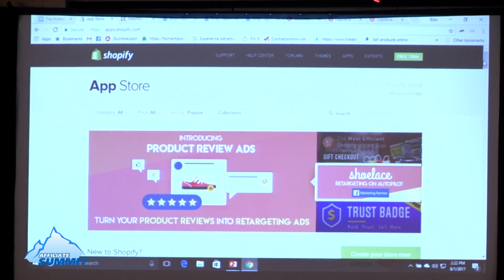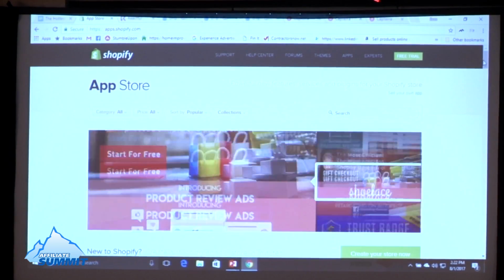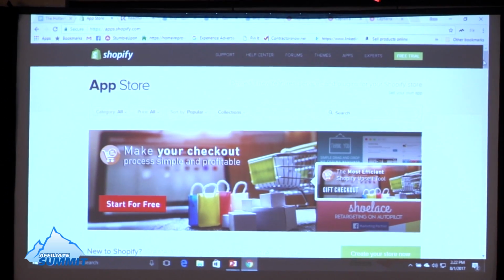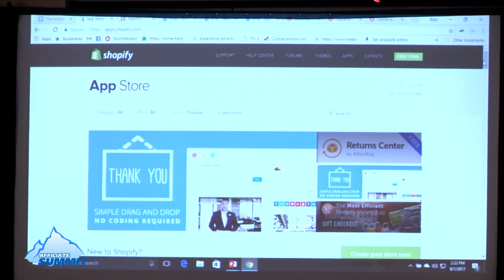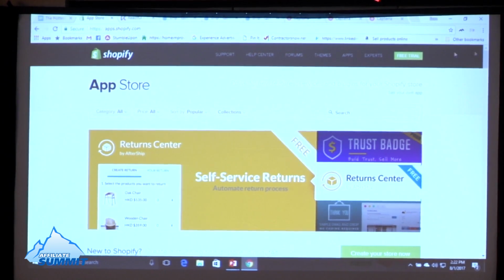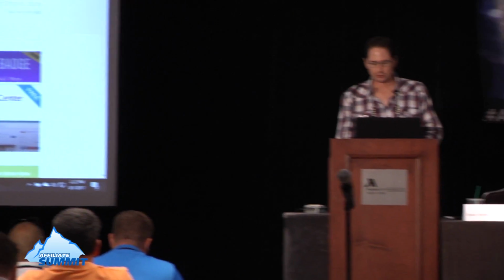Go to Shopify's app directory, because this is where all the latest cloud-based apps launch themselves, because Shopify brings them customers. So definitely, if you're looking for different types of apps, you can come here and, okay, yeah, that looks cool. Let's see, I want a trust badge. Definitely want a trust badge on my website. Okay, so this is a different one I clicked on, but this is a retargeting app. There are so many apps in this marketplace, it'll blow your mind. There's literally a couple thousand.